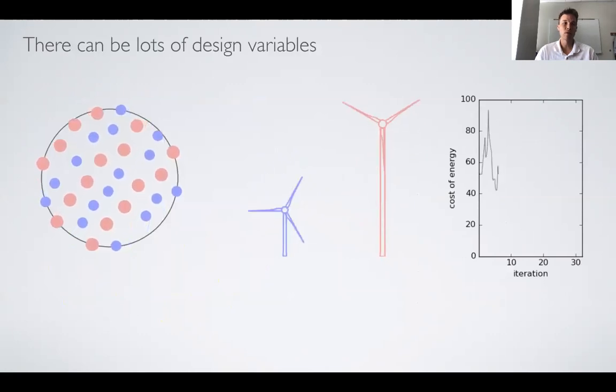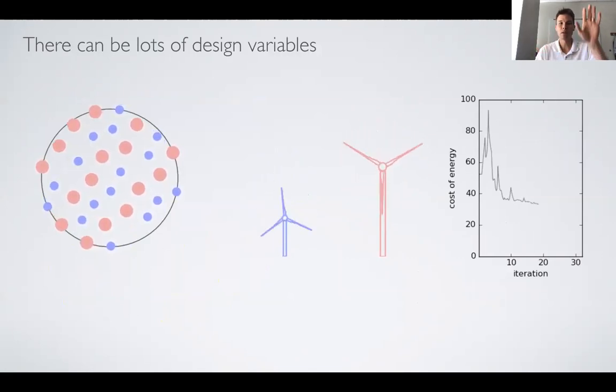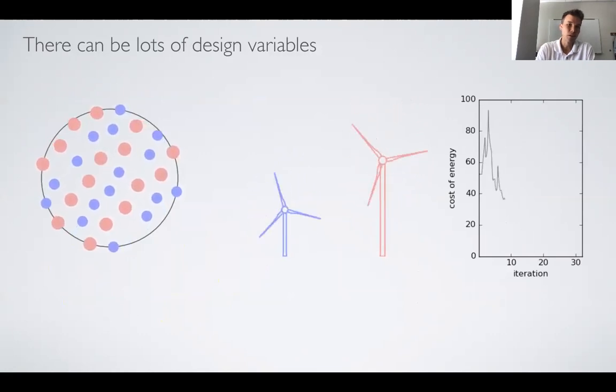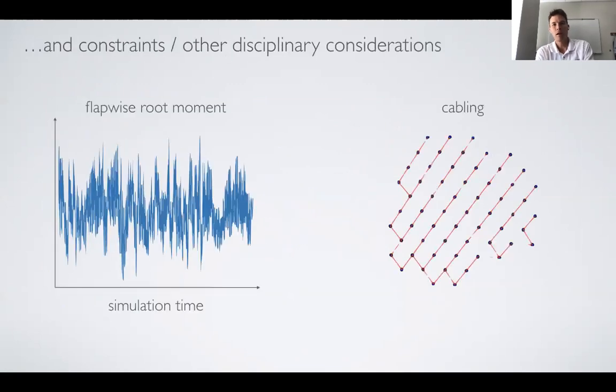We may also have lots of design variables. Just moving each turbine around presents a lot of variables as the wind farm grows. We may also want to think about turbines that are different heights, that have different sizes of blades or towers optimized for different things like structures and costs. So there can potentially be many considerations. And of course there are many other disciplines, such as the structural fatigue. As I move in and out of these wakes, that's going to change the unsteady loading on the blades and affect the fatigue. And as I move them around, I've got to think about other logistics like cabling, roads, shipping lanes, things like that that can incur costs and different sorts of constraints.